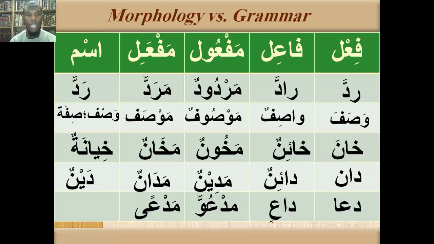For the makan, it's going to keep its form. The aleph is going to stay there, but the aleph is going to change its form. So instead of being an aleph mamduda as it is here, it becomes an aleph maqsura. Yeah, so we say mad'an or mad'a, and we keep that ya, that aleph maqsura there, even though we didn't keep it for the ism fa'il. So just keep that in mind. And then for the ism, as we say, it can be different. You have du'a, you have da'wa. All of those are possible isms or asma for this verb.